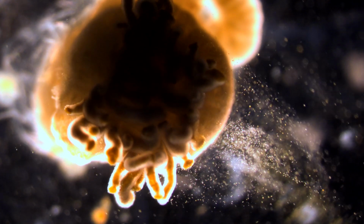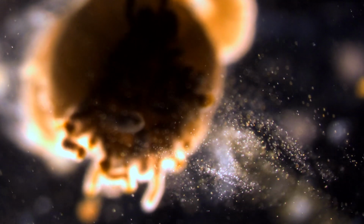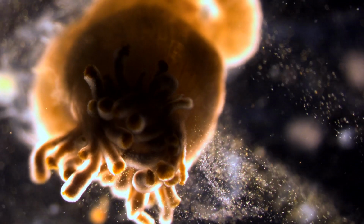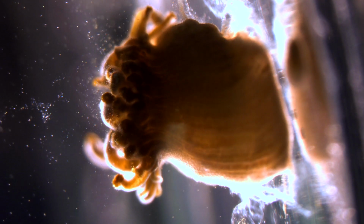So one of the experiments we're doing, of course, is we're taking the anemones, both symbiotic and aposymbiotic ones, and we're exposing them to heat stress. And then we're looking to see what genes are now turned on. That gives you an idea of what sort of stress the animal is undergoing at the cellular level. And so we're looking for those sorts of compensatory changes in Aiptasia as well.